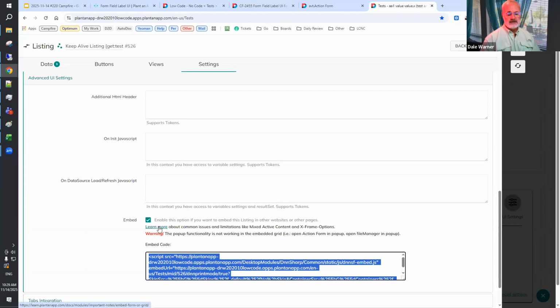So it's possible that the same connected forms thing that we were talking about a few minutes ago could solve this. In his particular design, he had a form on top and then a listing underneath the form, and then underneath the listing was a button to do the thing that he wanted. You know, that he wanted people to have to scroll past the listing to click the button.